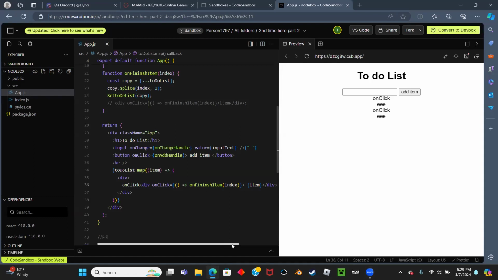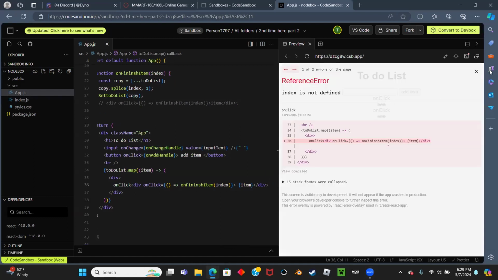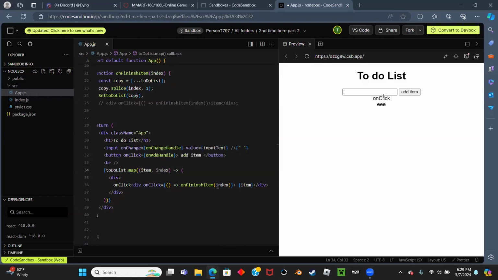Okay, what does it say? Index is not defined. Oh, yeah. Line 34. What you want to do is after item, comma and index. You see item, line 34? Right, yeah, here. Oh, there we go.